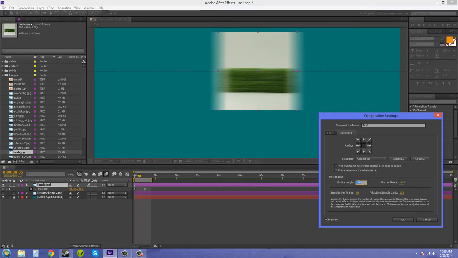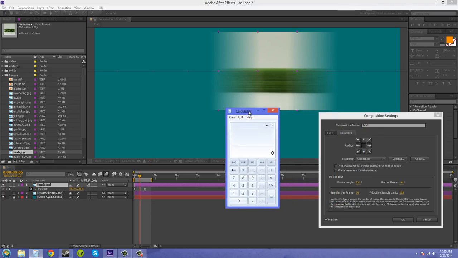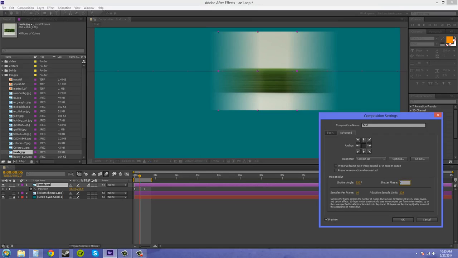So let's try experimenting with it and see what happens. I'll bring the shutter angle up to 520, and now I'm gonna have to bust out my calculator because I can't think of what this is. So 520 divided by 2, -260 is what this should be at to make it look nice. There we go. So that's how you mess with the shutter angle and shutter phase. Now if you want to create some different kind of time effects, you can change the shutter phase and all that stuff. I'm just going to put it back to where it was.